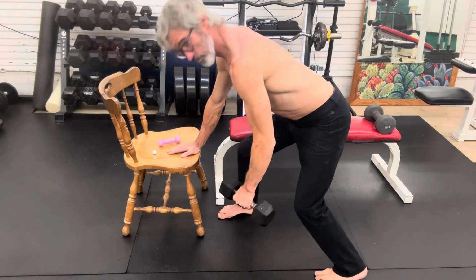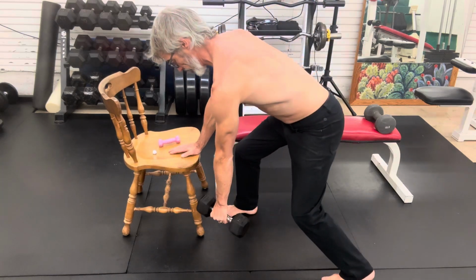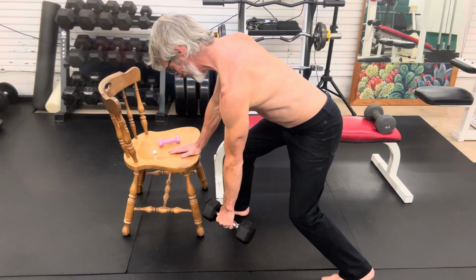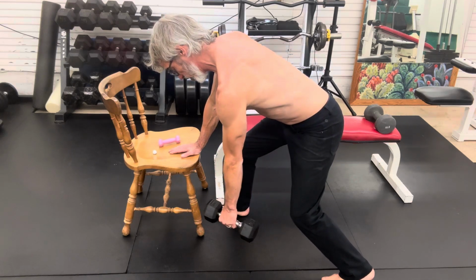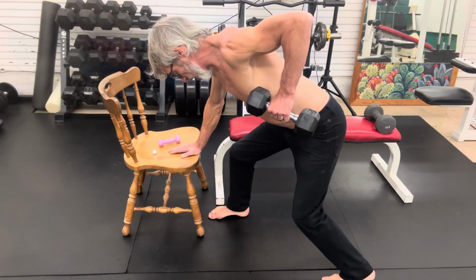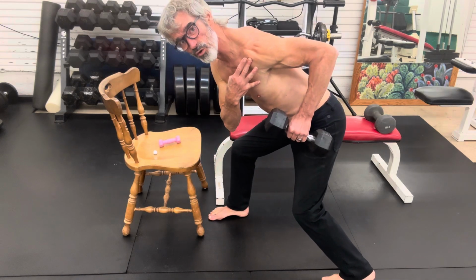Remember, middle row, this dumbbell is 45 degrees off my spine. My upper arm is 45 degrees off my body. And I've got that down long at the bottom, back stays nice and flat, and I'm pulling through the back muscles. It's going to take you a while to believe and to really experience and feel that you're pulling through those back muscles. And you're gonna sometimes pull too high, and you're gonna learn how to pull just to the plane of the back and really move that shoulder blade back.